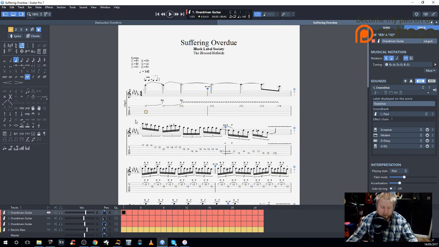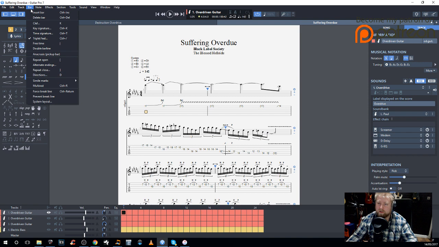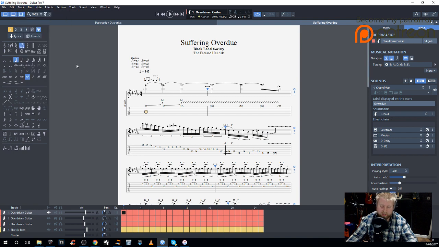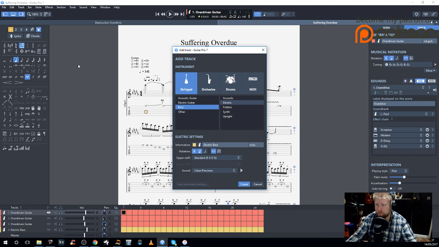So we're going to add a new track, and hopefully those of you who are watching will know that the shortcut is Control Shift and Insert. So let's try that. Control Shift Insert. Perfect. We go over to drums. Regular old drum kit. Good old drum kit. And here's where things are interesting.